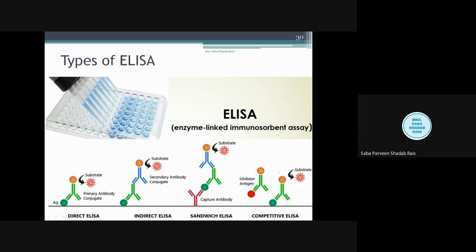So this is all about ELISA. In the case of ELISA, you all need to remember that it is a modification of the agglutination test only. And here we need to remember the types, and in each type we need to remember the basic steps. So for this note, we'll stop for now.